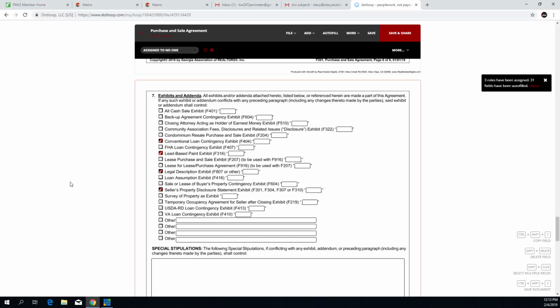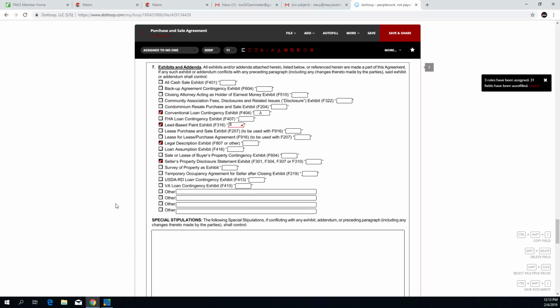So, one of the boxes out to the far right, so glad you asked. That is where you put what you're going to label it, which you match back to your loop. He also included the community association. Okay. And what I do when I'm going through and filling this out, I'll always have a piece of paper and make myself a list: this was A, this was B. Because after you finish this, you share it with your client, and then you go to fill out another form, you're like, oh, what letter was it? And you have to go back into purchase and sale, so just make yourself a list.